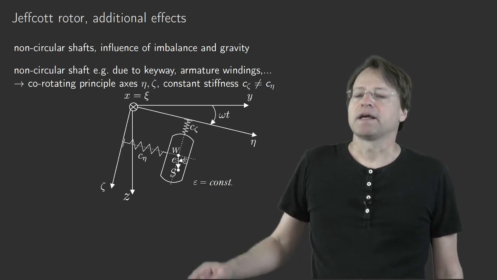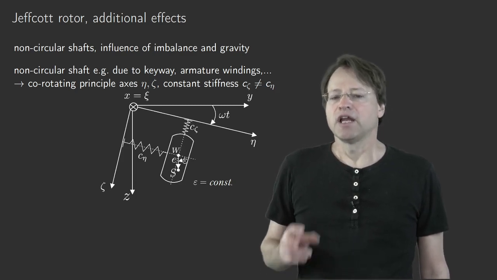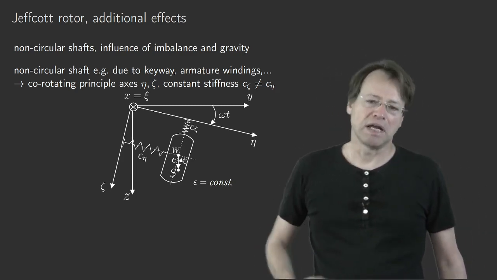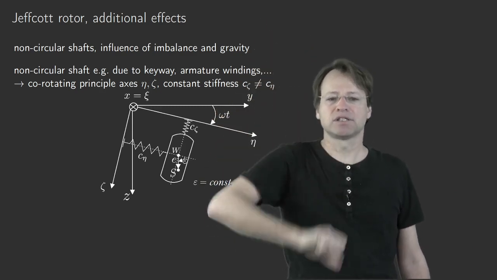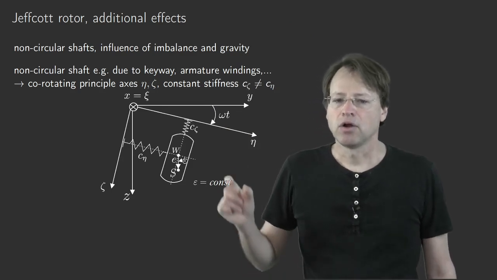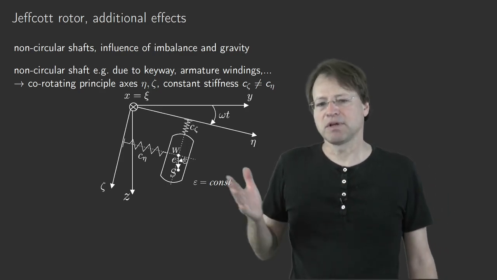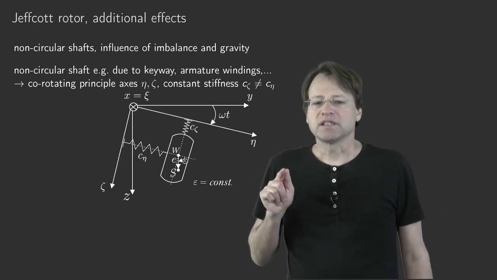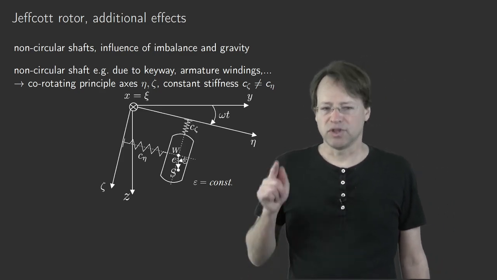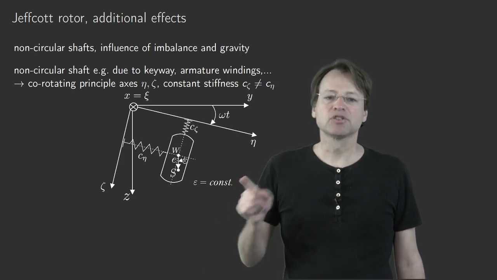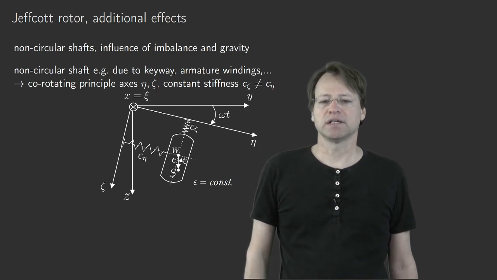Keep in mind that all the flexibility is related to the shaft and we are dealing with bending vibrations. So basically we are dealing with a bending beam and there sits one big mass that exerts a force on that bending beam. It could be in the middle, it's just a disc, depending on where it is. What is the bending stiffness of a beam? The bending stiffness of the beam is the product of E and I, Young's modulus on the one hand, and the second moment of area on the other hand.